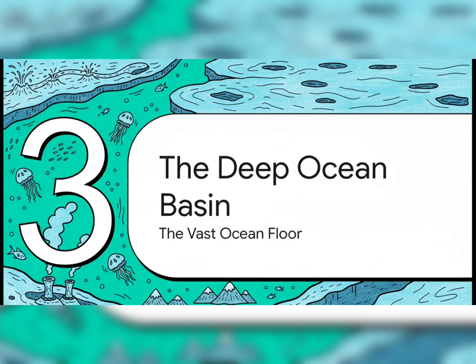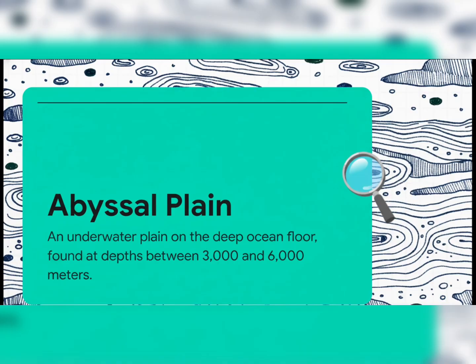All right, we've left the continents behind us. We are now entering the deep ocean basin. And let me tell you, this is by far the biggest part of the entire ocean environment. So now we plunge down into the abyssal plain. And it's almost impossible to convey how huge this is. These plains cover more than 50% of the entire Earth's surface. And they are some of the flattest, smoothest places on the entire planet, thanks to millions of years of fine sediment raining down and covering everything up.